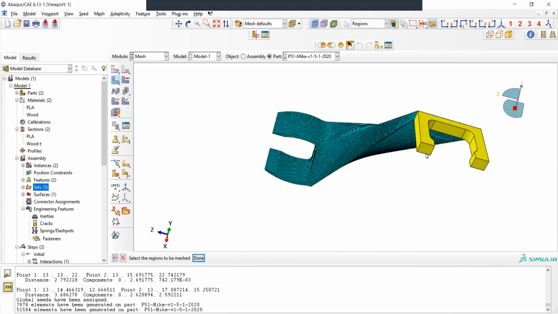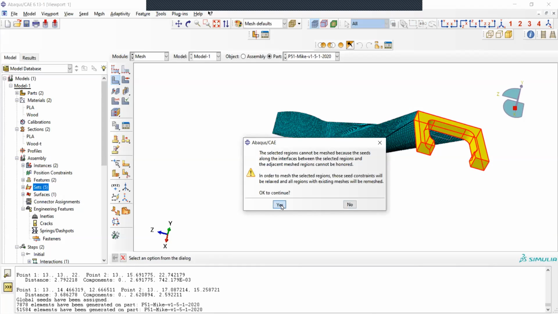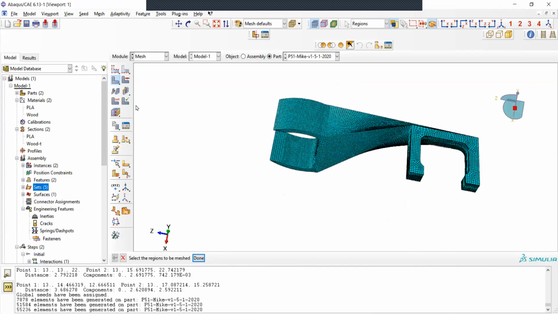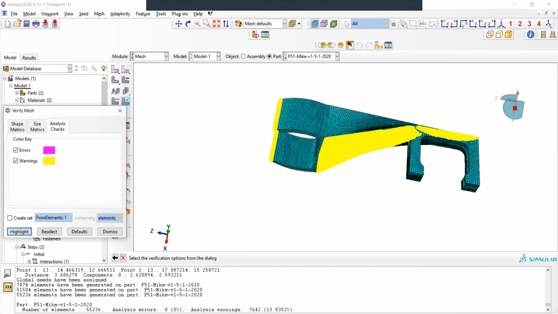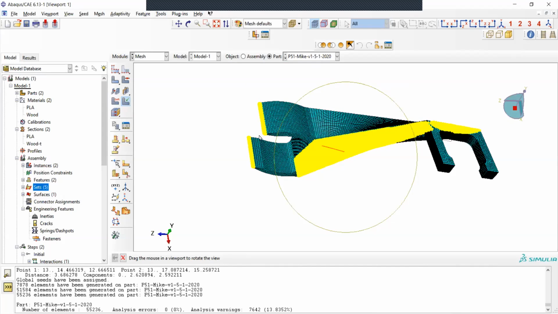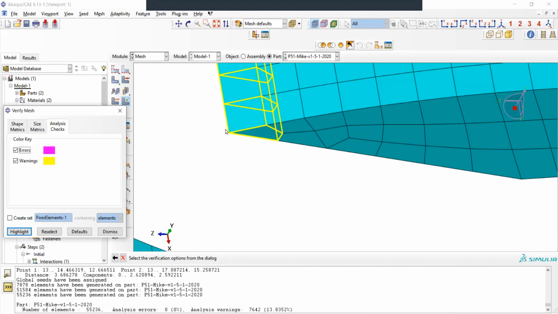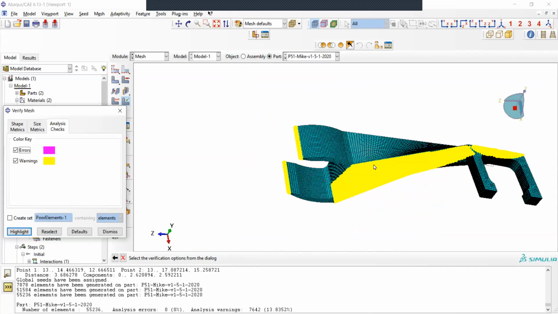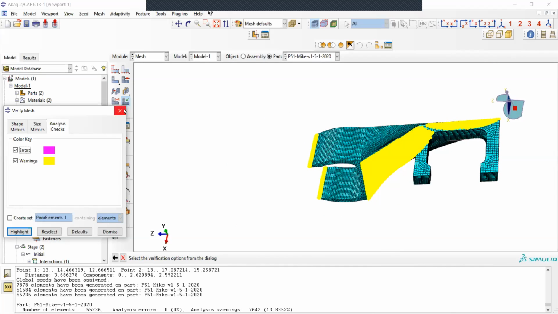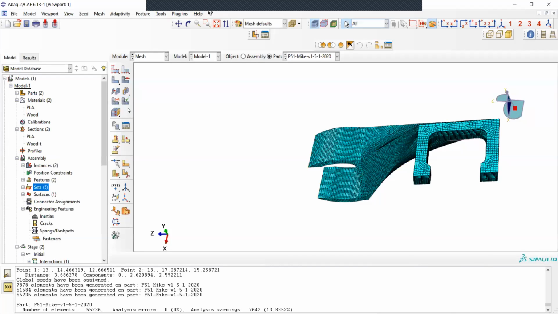But what does that cause me is now it's a much heavier mesh. And if I go to highlight, click on the part, click done, and highlight, you see here we have 55,000 elements, and we have 7,000 more or less not so homogeneous elements. And the tip here, it's still non-homogeneous, but I cannot fix that because that comes from the angle that Mike used here. And the only way I can fix this element is by adjusting the CAD file. So as it is now, it's fine. It's not going to be a big problem. But also this is 55,000. This will take some time to calculate.